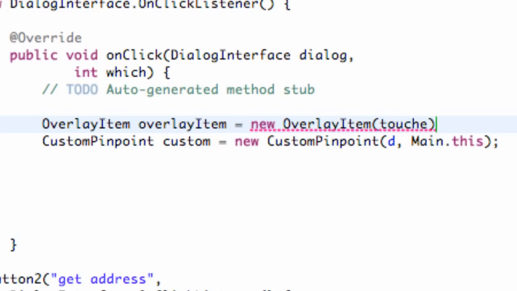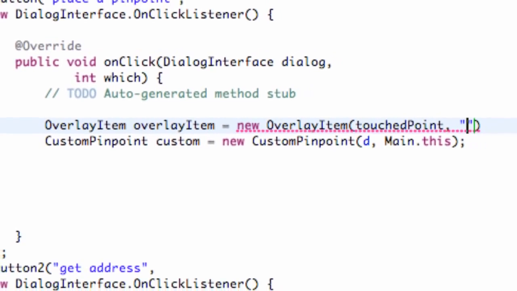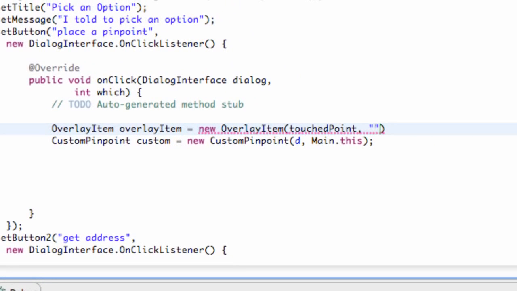We're also going to add some string references, which I'll show you guys what that does at the end of this tutorial. So we're just going to say what's up, and then another one, maybe second string, so you guys know which parameters do what. Nothing too complex here, we just create a new overlay item.